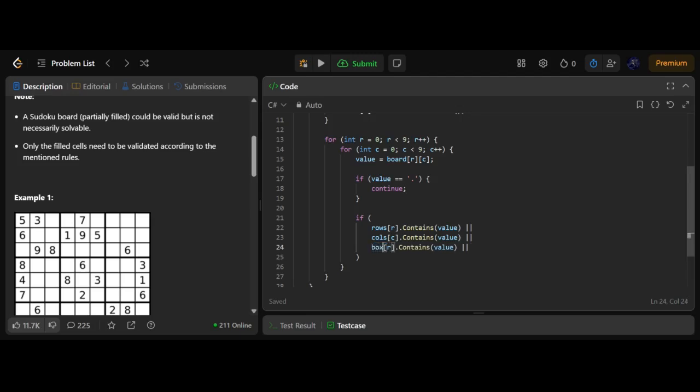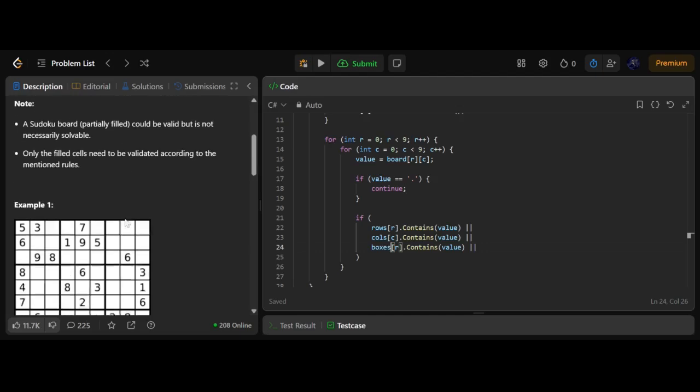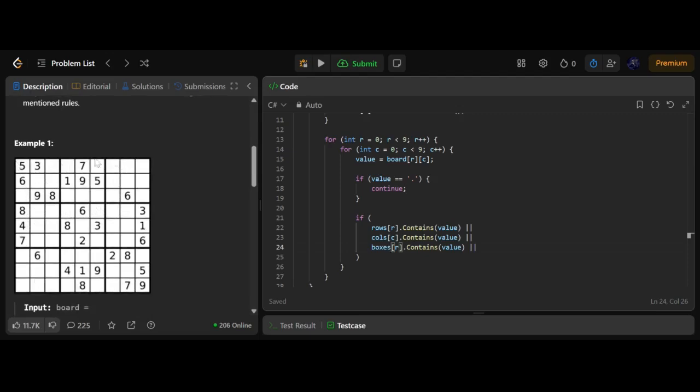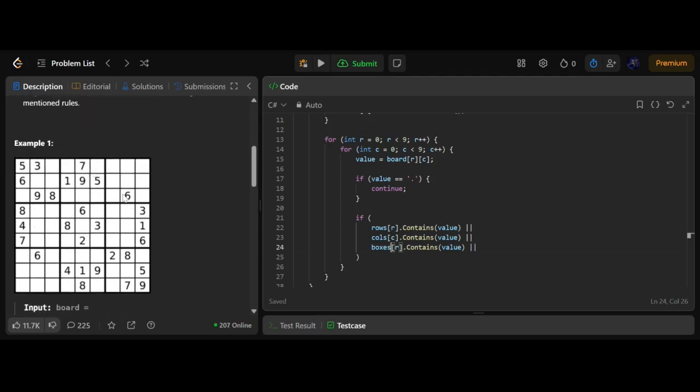And for boxes, now it's just a tad bit tricky because we have a 9x9 grid, but each of these boxes is a 3x3 sub box. So we have 3 sub boxes across, and we have 9 sub boxes in total. So to find out which sub box our value is in, we divide the index of that cell by 3, by doing integer division.